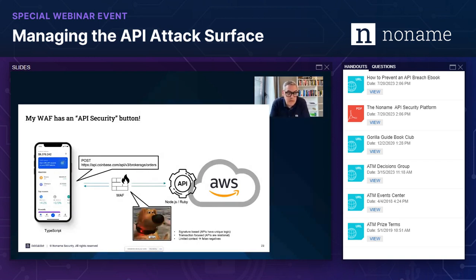Talking about blocking, if you think about this from a WAF perspective, in this example, let's say you have the Coinbase app on your mobile phone, and you're doing a post to this specific API to create an order. Now, what the web application firewall will do is it will say, oh, this is HTTP traffic.